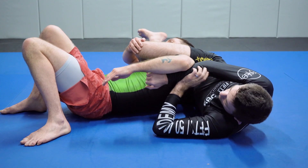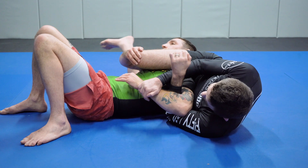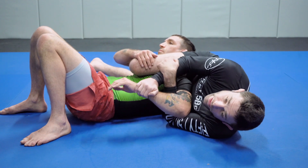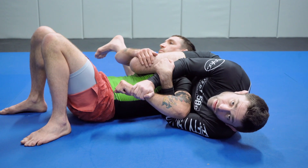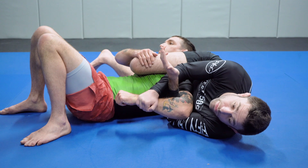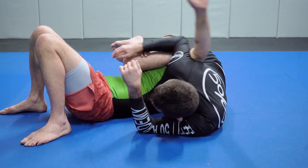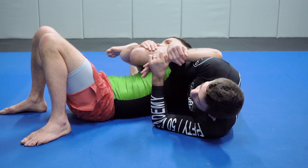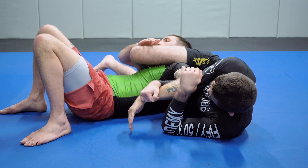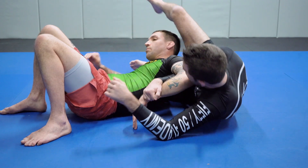When I suck my elbow out underneath his humerus, directly underneath his elbow, I've created the fulcrum that makes this a lever. When I drag this sucker towards me, he's not going to like it. Right now the kimura grip doesn't do anything — it's what the kimura grip gives you. If it's not providing leverage, it's not much of a kimura. So I shoot my arm all the way through, reach all the way through, trap his arm, bring it down, take my own elbow back towards me, and drag his arm in the direction of his head, trying to take his arm behind his shoulder.